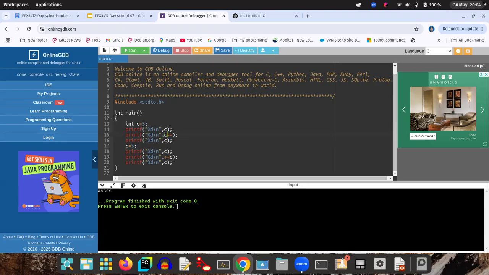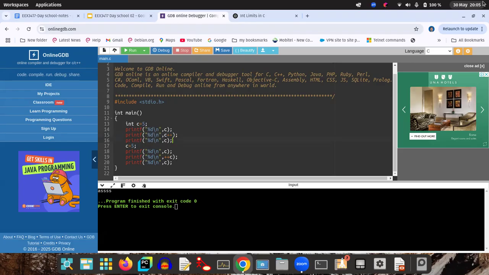C plus plus. Here also the increment sign is available, it will print 5. Then what happened? Then it will increment.